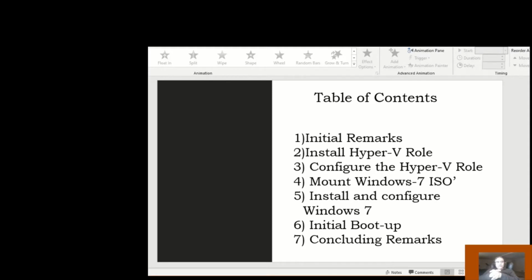Don't worry, Windows 10 has made installing Hyper-V really easy. One thing you might want to do is make sure that virtualization is turned on in your BIOS. I will go through that process with you guys.